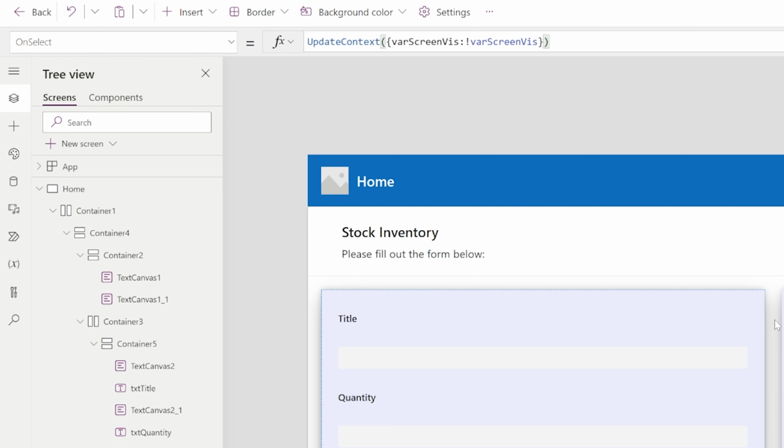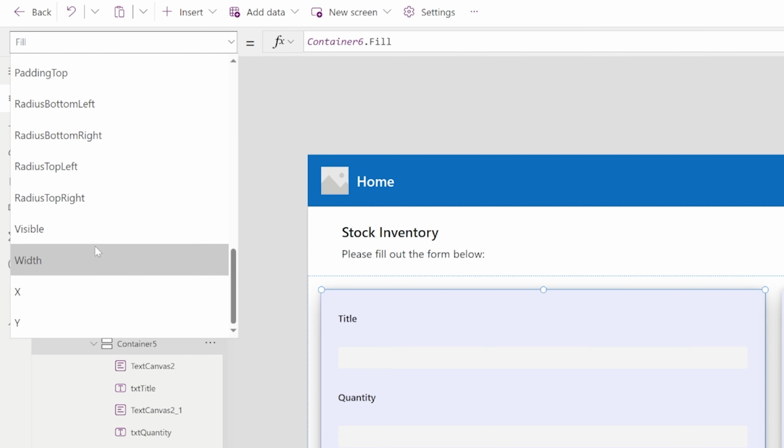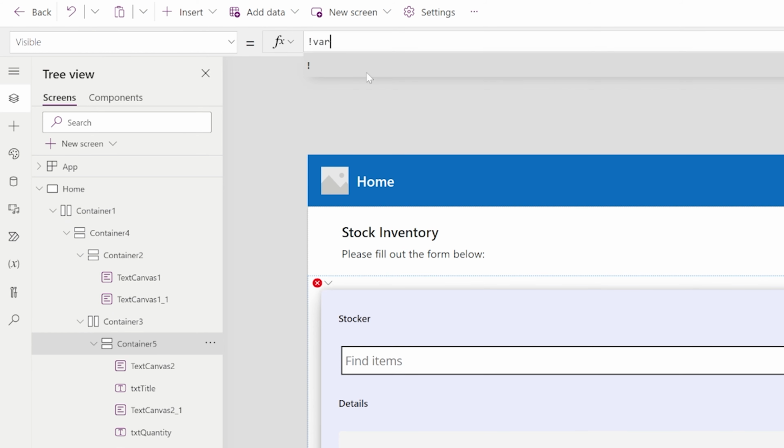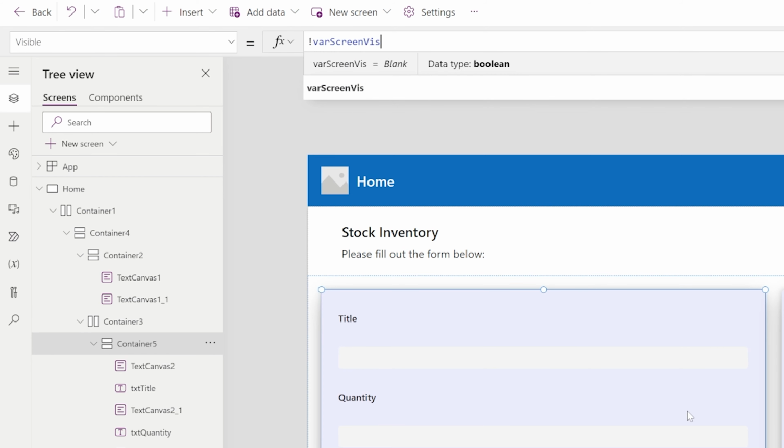Okay, so now the visibility of these two. On this one, the visibility of my container 5, my left side, I'm going to say is not variable ScreenViz. Okay, because the variable starts off false, and I don't want to set it in the OnStart of the screen.